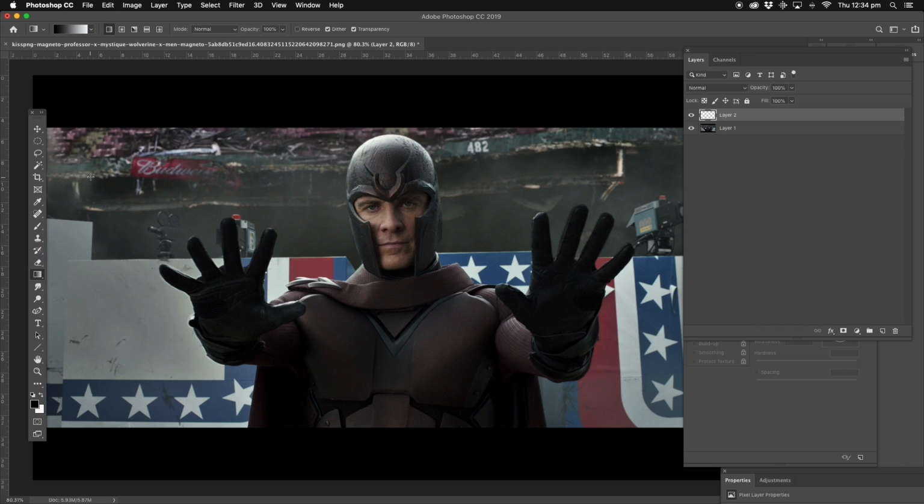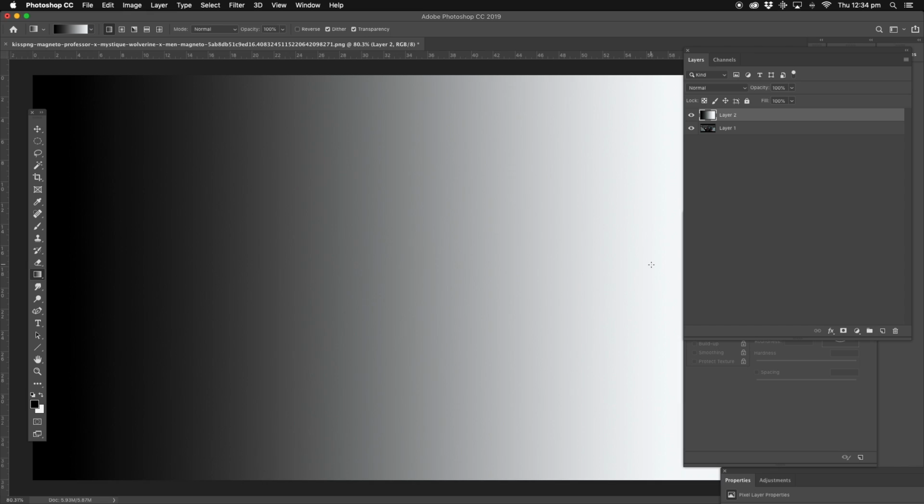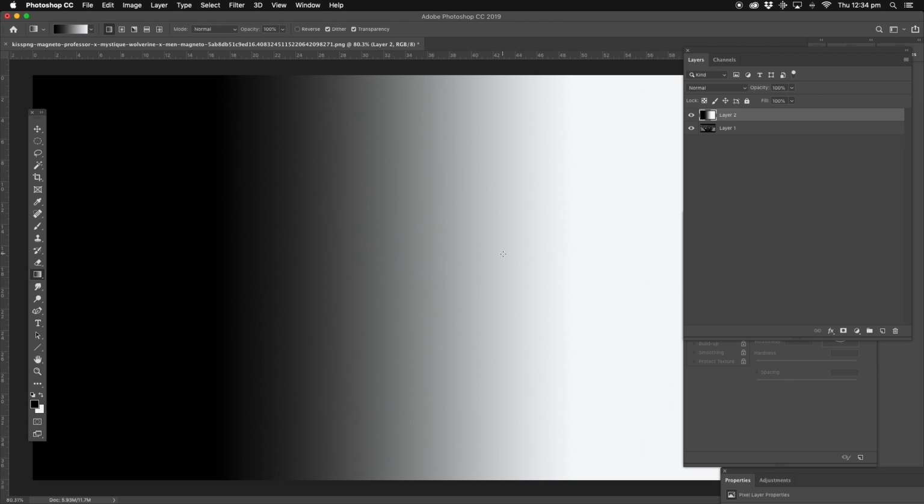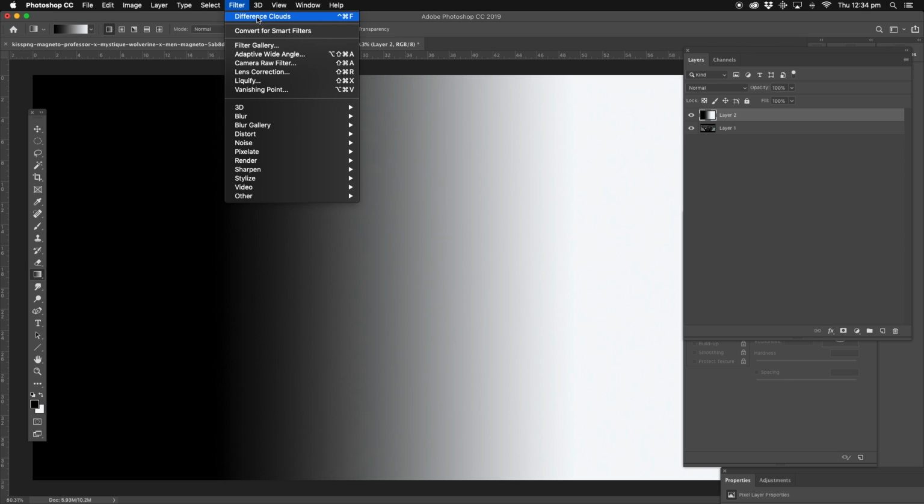Now, what we're going to do, we've got the gradient fill selected. From the left to the right, drag your mouse, let go, and that's what you get. Now, I'm just going to go a little bit further because I want this line to be more or less towards the middle. So I started there before, so I might start from here to there, see if we can get it. Oh, we're getting close. Yeah, that'll do.